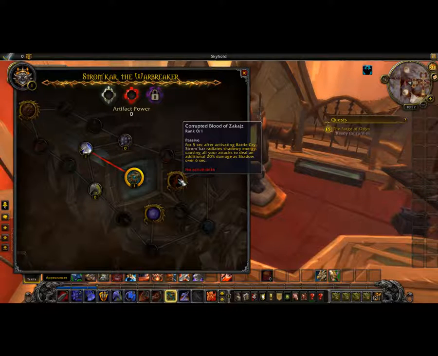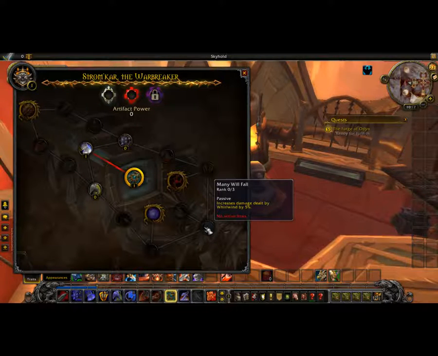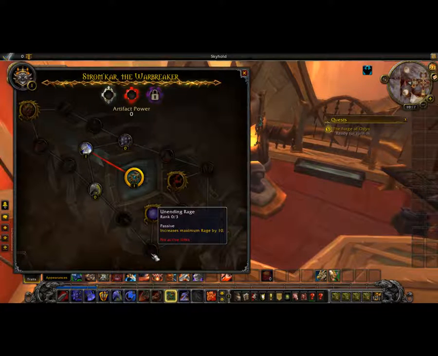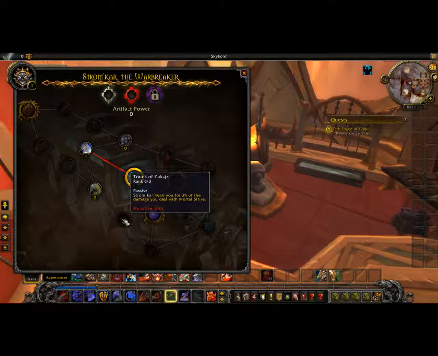I like how that ties into the quest line. And we have Many Will Fall, a 3-rank passive, increases the damage dealt by Whirlwind by 5%. Here we have another, Focus in Battle, a 1-rank passive which increases the damage dealt by Colossus Smash by 25%. We have Unending Rage, 3-rank passive which increases maximum rage by 10%. We talked about this one. Touch of Zakaj, a 3-rank passive. Shramkar heals you for 3% of the damage you deal with Mortal Strike, so that will max out at 9%.